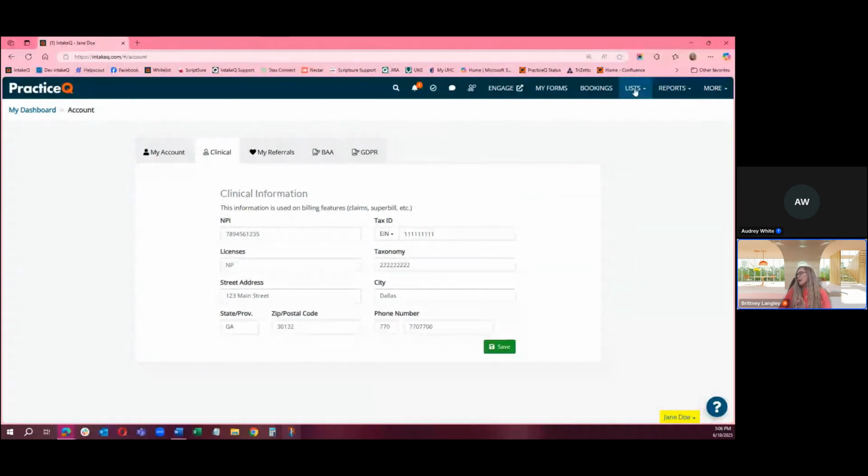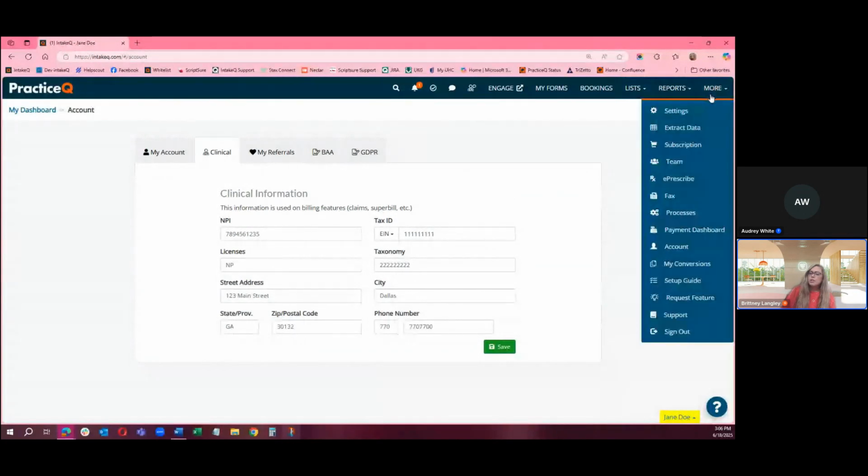So with that being done, I want to go into your integrations, because if you do decide to submit insurance claims through PracticeQ, you do need to be integrated into either Trizetto or Office Ally. Those are the two clearinghouses that we provide as an integration. You will have to get your subscriptions outside of us, and then they will help you get your login information in order to connect the systems to ours.